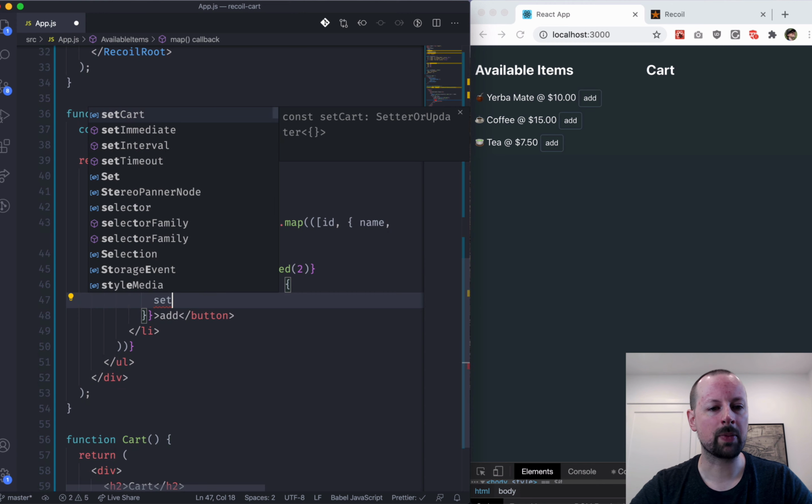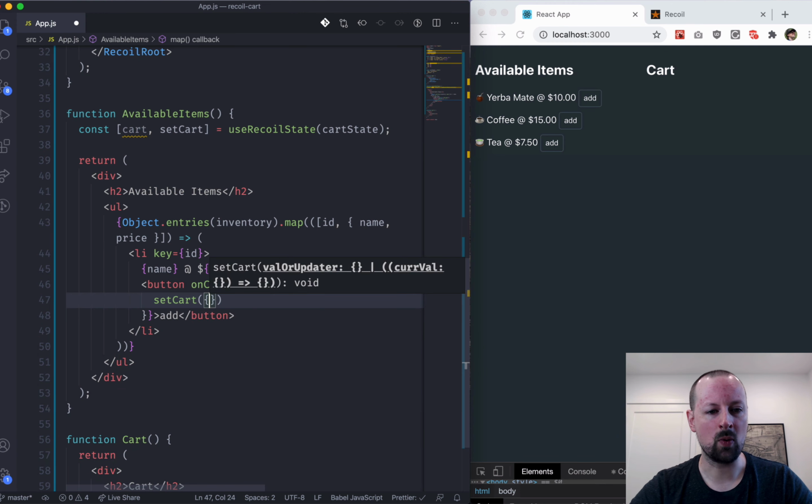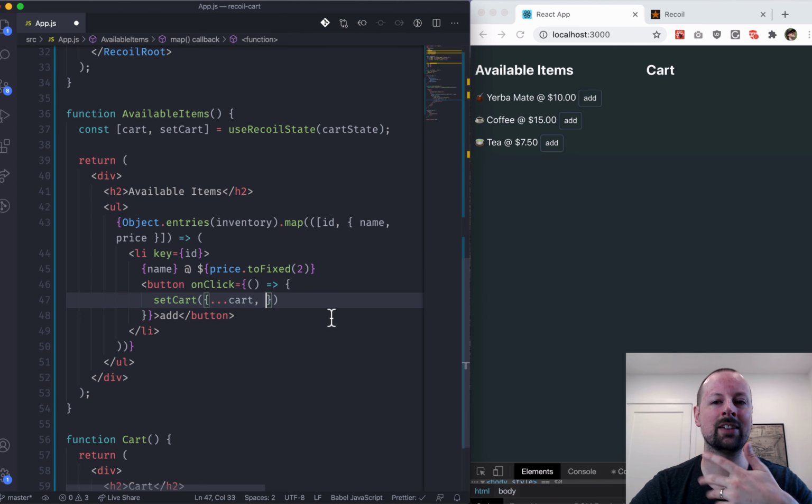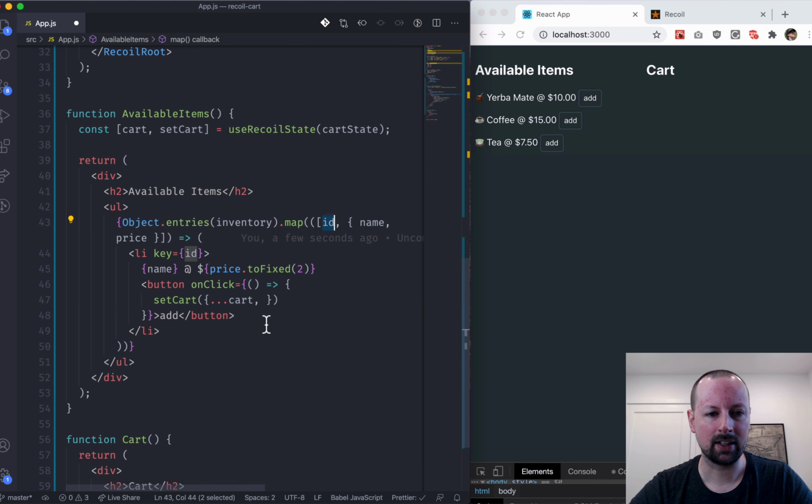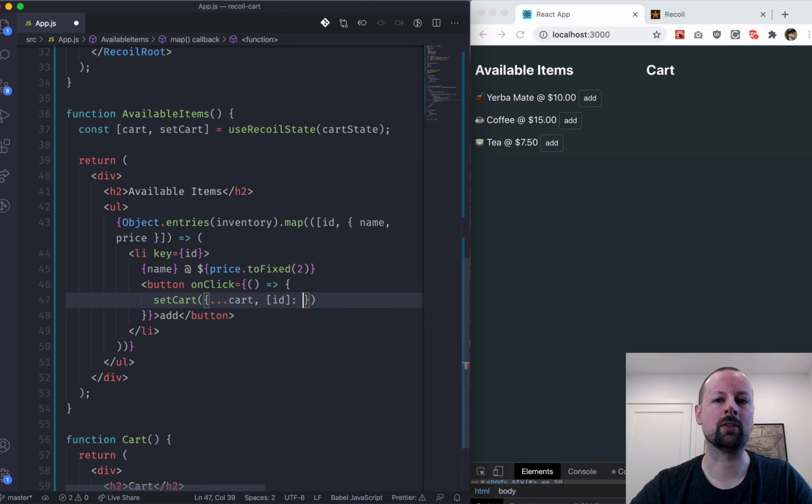So we'll do that just by calling setCart, and we'll take a copy of the current cart, and then we have to add in the item that you're clicking add on. So because it's a dynamic key, we can set this dynamically using square brackets. So the ID is going to be equal to, and there's 2 cases we have to take care of.